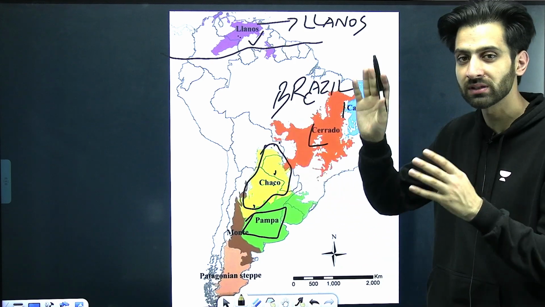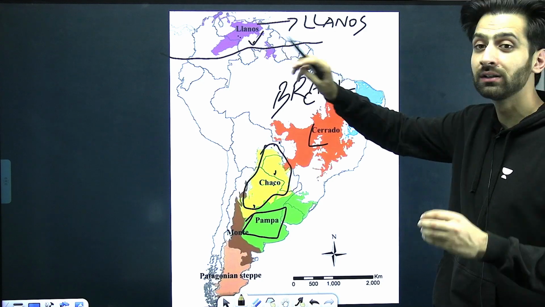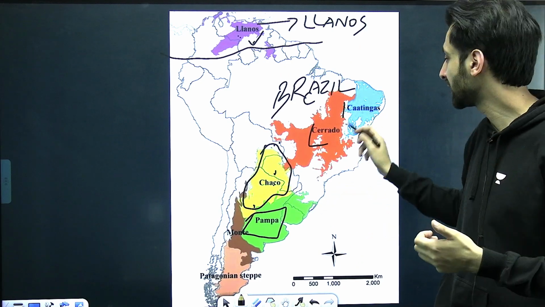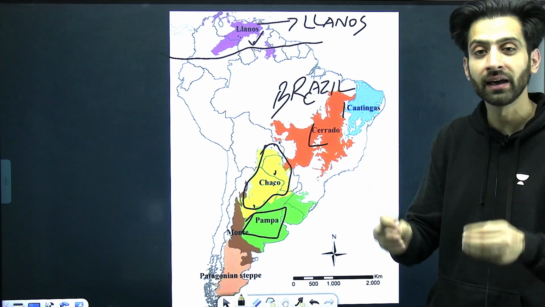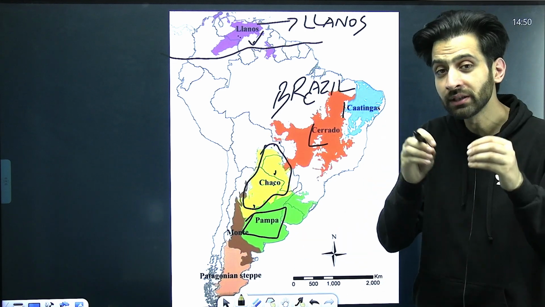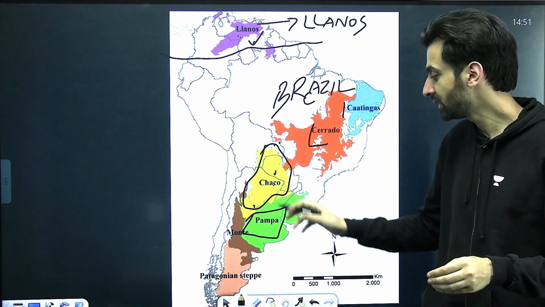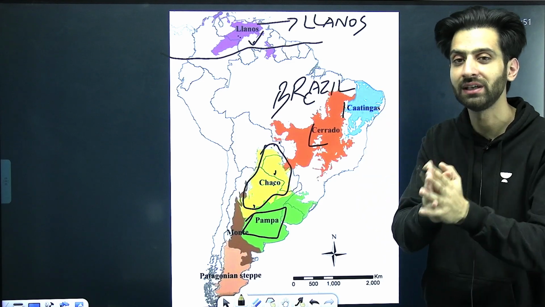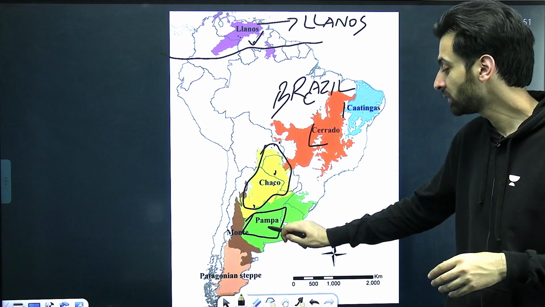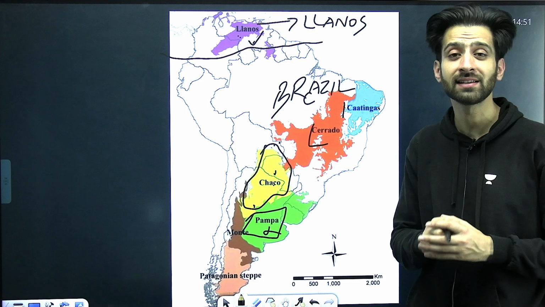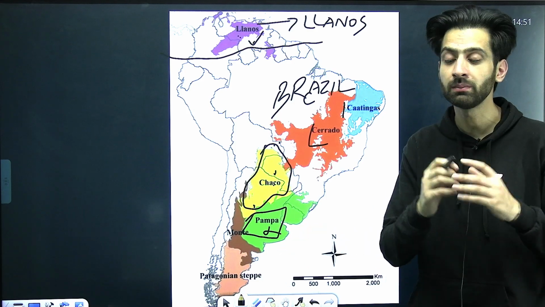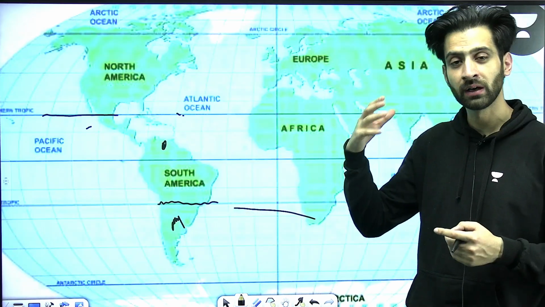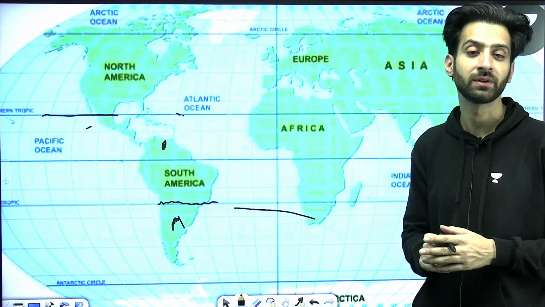So we have studied about 5 grasslands, starting with Llanos, located in Venezuela, totally tropical. Then 3 Cs, that's the Campos, Caatingas, Cerrados, located in Brazil, again tropical. Pampas, located in the temperate region in Argentina, and then Gran Chaco, located in the temperate as well as tropical region. That makes it very exciting for us to remember. And if you know about Pampas, there is a very famous grass, that is alfalfa, and alfalfa grass is found in the Pampas. So that is about the grasslands. This is how we figure out which grassland is a tropical grassland and which one is a temperate grassland.